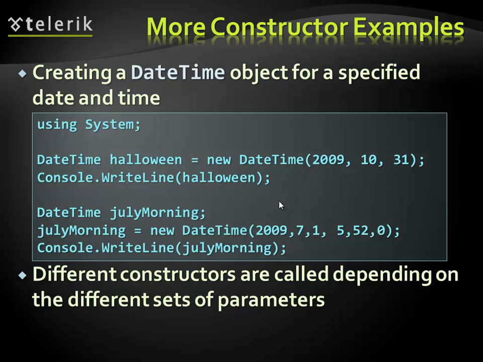Okay, more examples of constructors that we've just seen in the previous slides. As we mentioned, when you define a constructor method, it doesn't return a value. It's a void method, but actually when you call it with the new keyword, you are returning a value which is an instance of your class, in this case DateTime. And this can be assigned to an object here, and there can be overloaded constructors with different numbers of parameters and zero parameters as well.